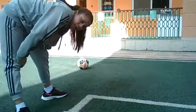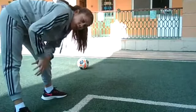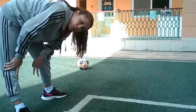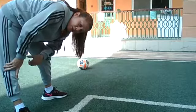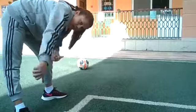Again, since I don't have a partner, I'm trying to kick my ball against the wall so that it can come back to me. Then I'm trying to receive, control, and pass it again. A combination of passing, receiving, and trapping. Good.